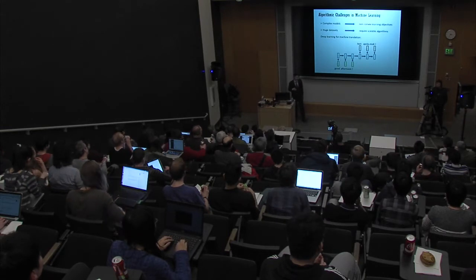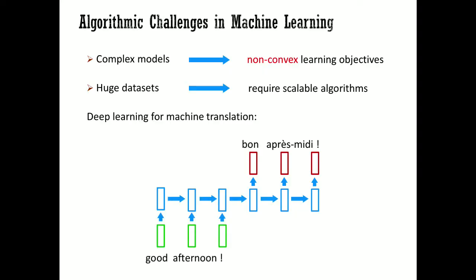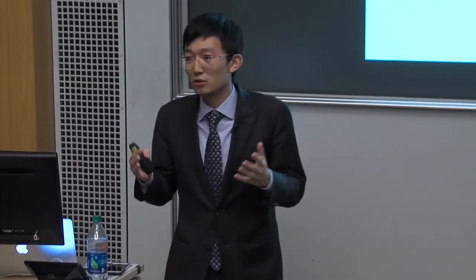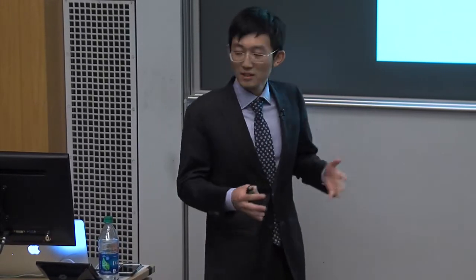We can use even more complex models like a recurrent neural net to attack the task of machine translation. A recurrent network, if you unroll it through time, can be drawn like this with a little bit of simplification. So this is kind of like a computational graph. The rectangles denote vectors, and the arrows denote dependencies between these vectors. We encode the words as indicator vectors and pass them through this computational graph, and we get a sequence of outputs. So again, the models are very complex, and in this case, the number of parameters could be more than hundreds of millions. So you can see that towards understanding deep learning, we are facing the algorithmic question of understanding how to train these models. So how do we do this in practice?